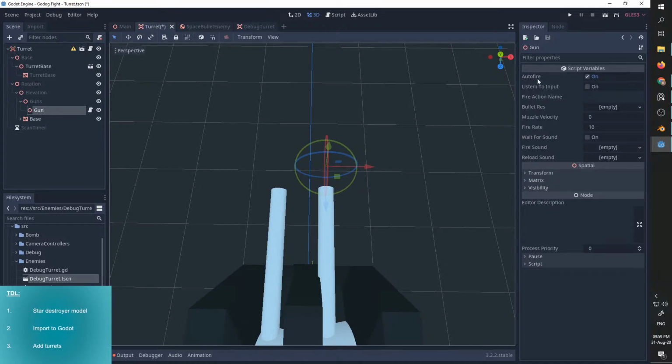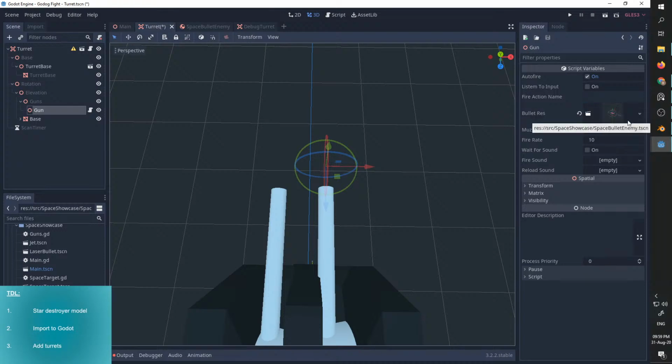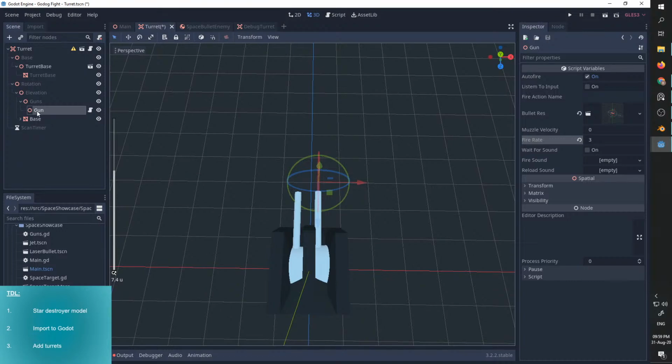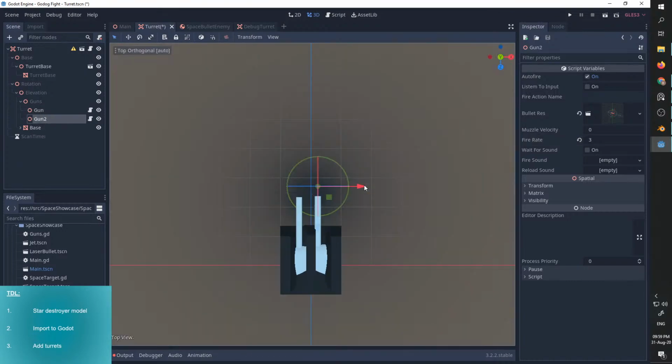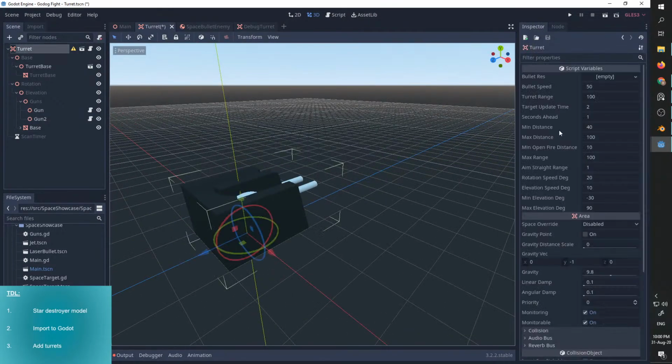So we're going to go to our gun, auto fire, don't listen to input, give it our bullet resource. Fire rate 3 seems to work. Wait for sound, no. Fire sound, no. Duplicate, now. Move it to the correct location. And this turret, let's look at it. Okay, bullet speed 50 seems reasonable.